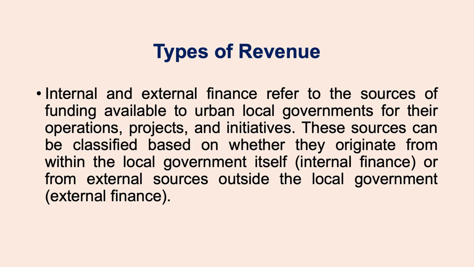Now let's discuss types of revenues in finance in urban local government. Internal and external finance refer to the sources of funding available to urban local governments for their operations, projects and initiatives. These sources can be classified based on whether they originate from within the local government itself, which is internal finance, or from external sources outside the local government, considered as external finance. Now let's discuss in detail about internal and external finance.